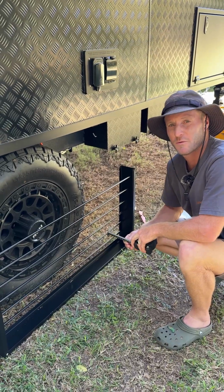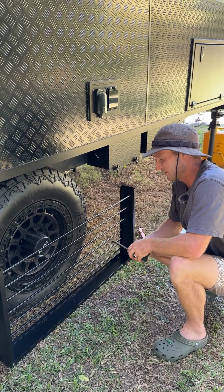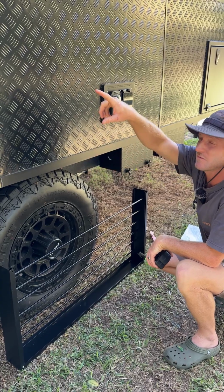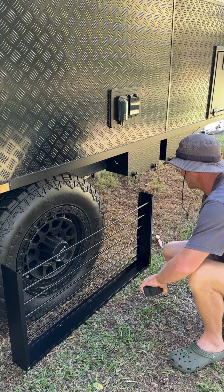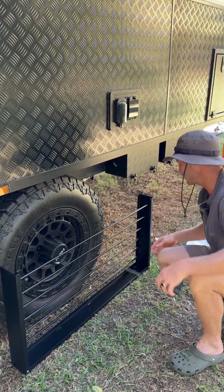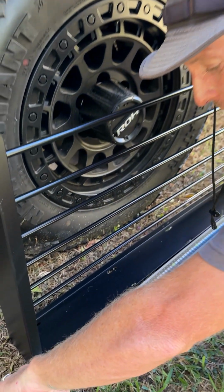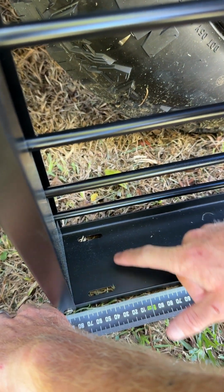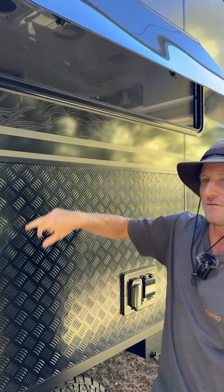My first mark that I want to make is the top left hand side hole of the Vendline. I know for a fact that we are 625 to the top from this capping. The other thing we know is that our Vendline is 1 metre long. So what we'll do is we're going to measure from the outside of the Vendline to the far left holes, and you can see there's 950. So I know we're going to be doing 950 off this join and 625 off the capping.